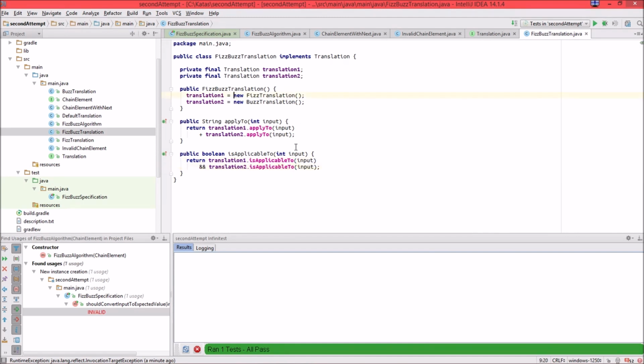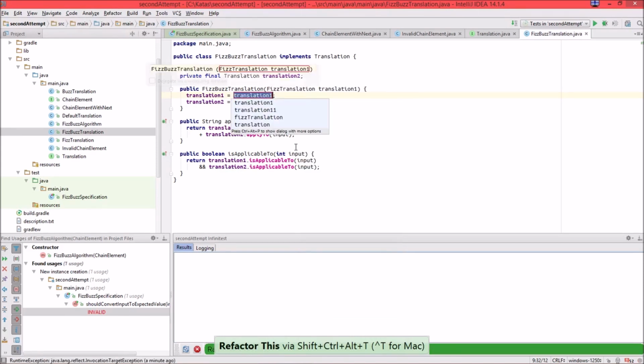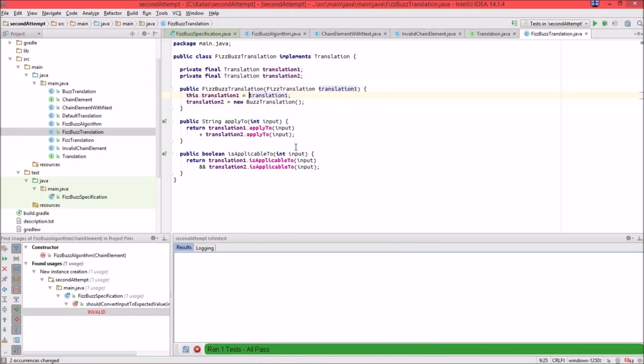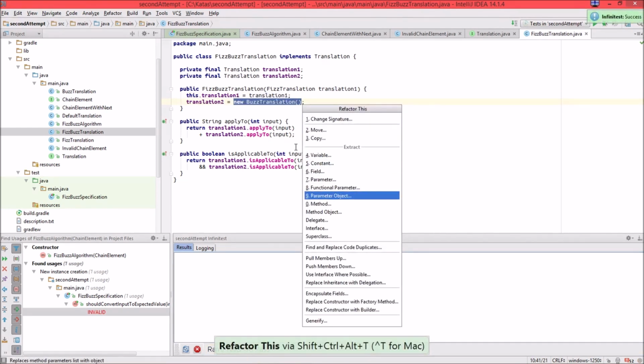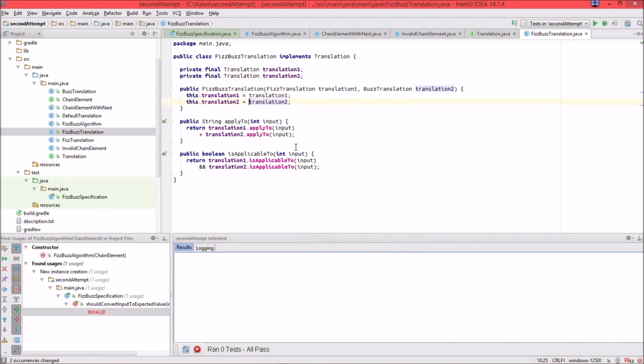So now we can take these two things and inject them using interfaces and constructor. So let's do this. And let's inject it like this. And do exactly the same thing with the second translation. And the test should still pass. And yes, they do. And by the way, we don't need this, and we don't need this.